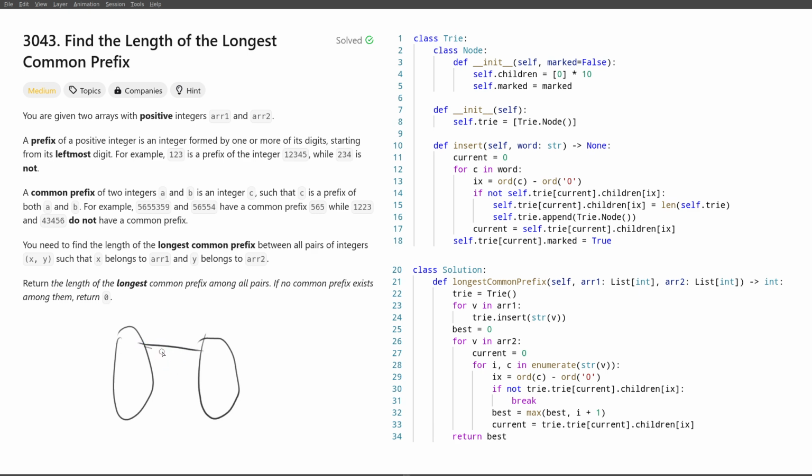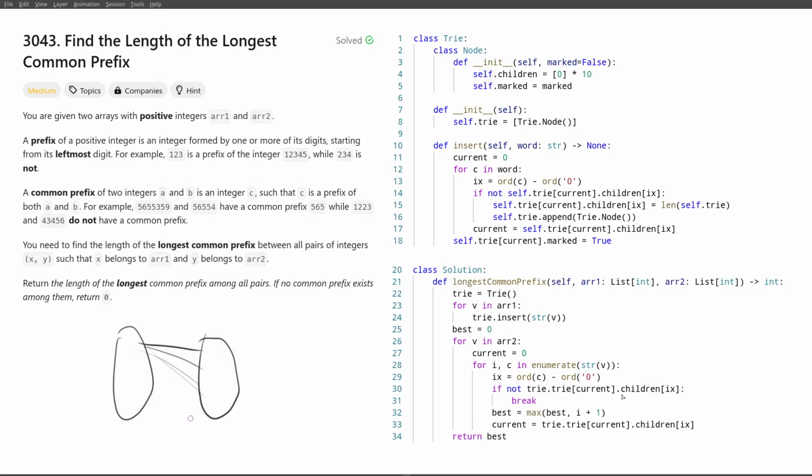We can create all the possible pairs of values, where the first one is from the first set, the second one is from the second set. Look at the longest common prefix in every pair and take the maximum over that. So the longest common prefix from among all those pairs. We have to find the length of that longest common prefix.